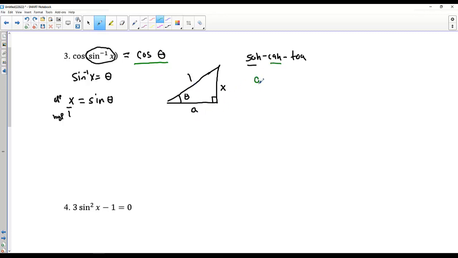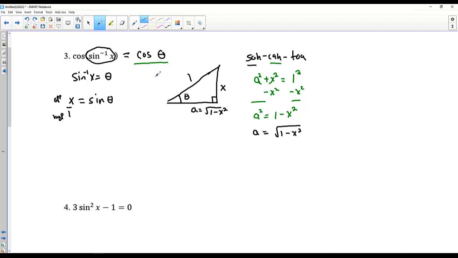So I need the CAH, which is the adjacent over the hypotenuse. So to find a, remember a squared plus x squared, the Pythagorean theorem, is equal to 1 squared. And so I can solve this for a by subtracting x squared from both sides. And I get a squared equal to 1 minus x squared. And then if you like, we could take the square root of both sides because we're looking for a. So if you square root the left-hand side, you get a. And the right-hand side, it is plus or minus, but we're always going to take the positive piece when we're just working with variables because we're always going to assume this right triangle is living in the first quadrant. And so this is equal to the square root of 1 minus x squared.